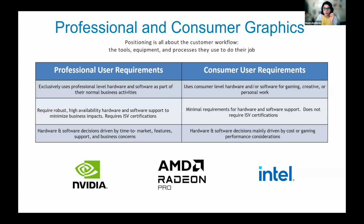you're using as well. Now, beyond the differences of OpenCL and CUDA, like I mentioned, you've got the consumer and professional categorizations as well. Professional graphics cards actually enable us to get you ISV certifications. So for those of you that are using professional applications, think of your Adobe software applications, your Autodesk, Siemens, all of these different extremely expensive in terms of investment applications. We want to make sure that these applications work seamlessly in your environment, right?